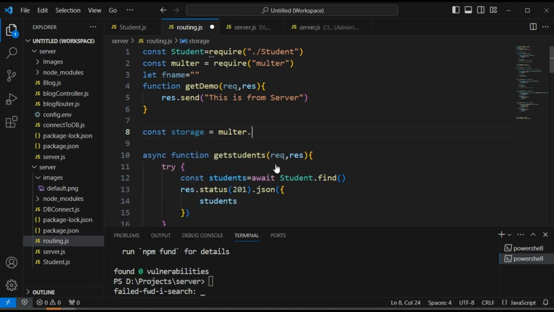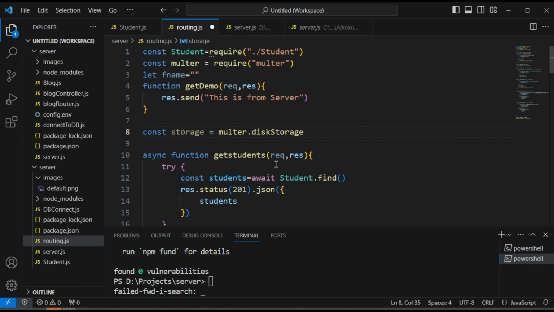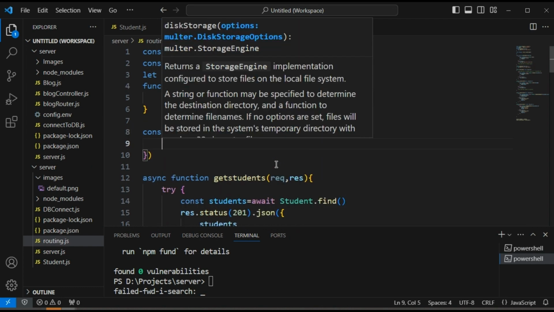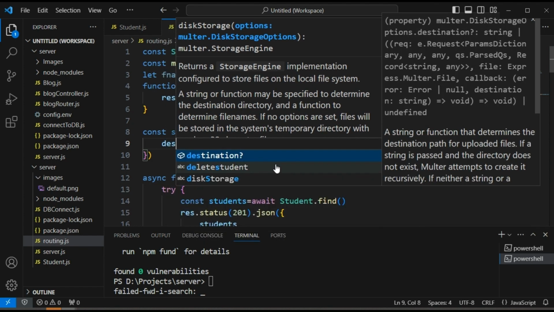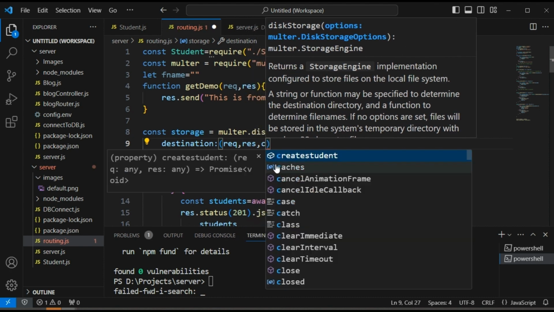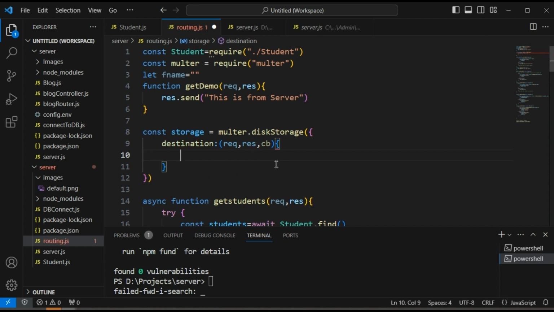Here I am going to use storage equal to multer.diskStorage, in that destination as request, response, cb. cb means callback.